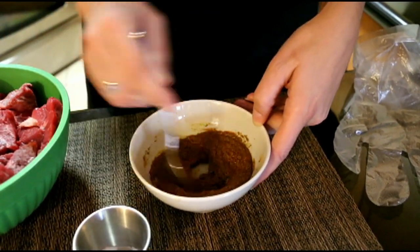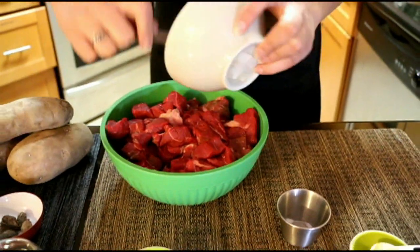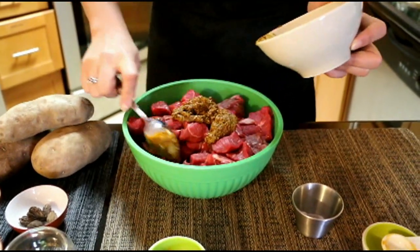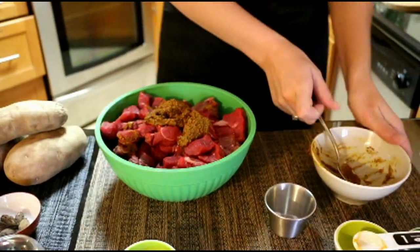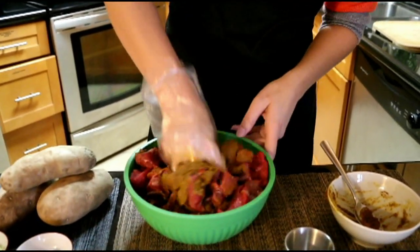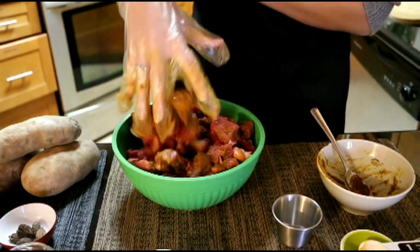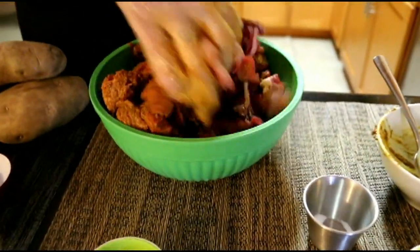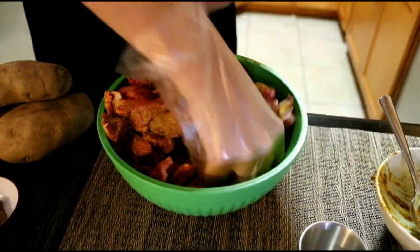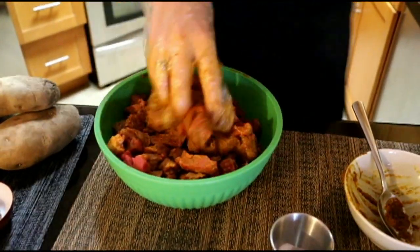Okay. Once we've done that, we're going to throw it on top. I prepared a glove I'm going to wear while I'm mixing this all together. Now it will stick to your glove, and if you don't have the proper glove, it might come off, but just work with it, just be creative, and make sure that the beef is well coated with everything. Remember, you need to let it marinate for about 30 minutes. If you want a little bit longer, you could, but just make sure that you put it in the fridge in that case, because you don't want the meat to spoil.